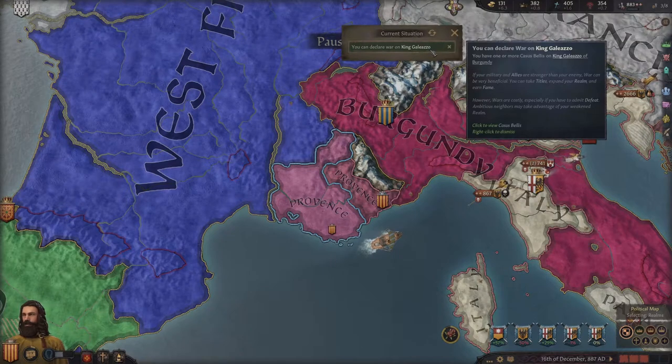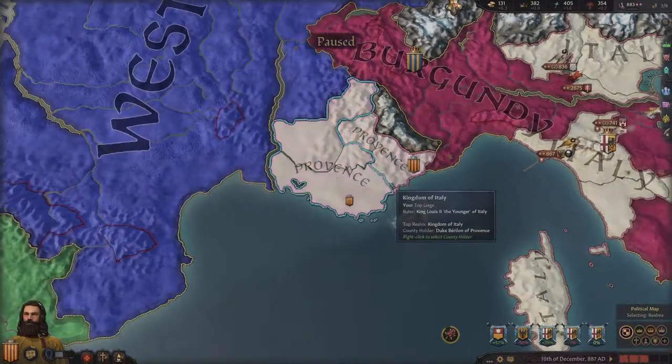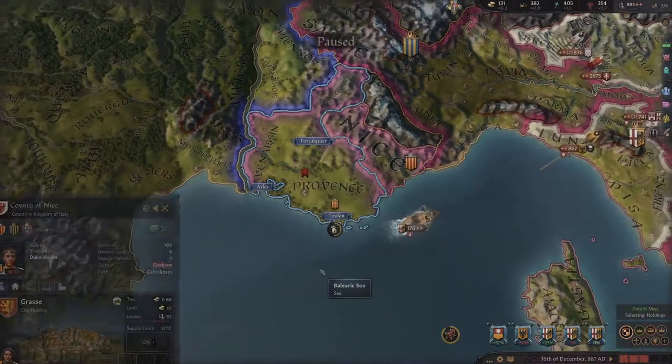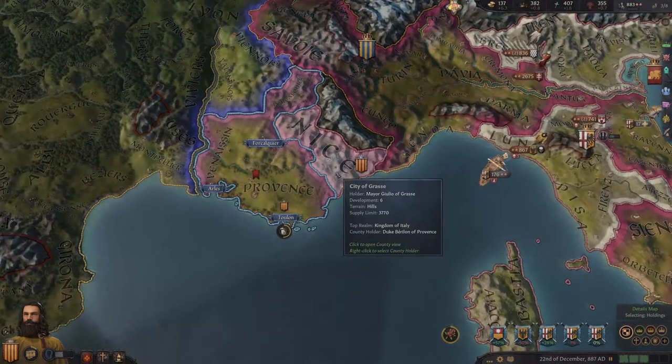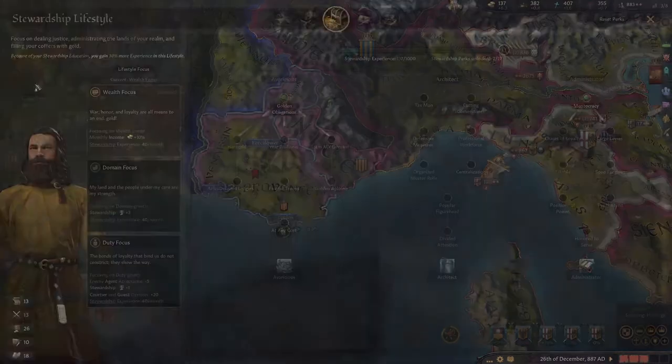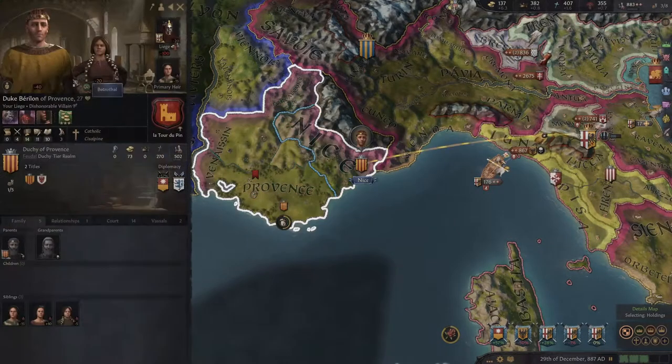We have an issue here. It says we can declare war on the King of Burgundy. That's because we have a claim on Savoy here. We got that claim last time on Savoy. What I'd like to do, let's let it run for just a scooch here. What I want to do is use the meritocracy claim. You can use claim throne. It's a scheme. It's a scheme.